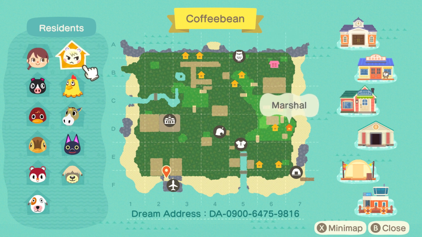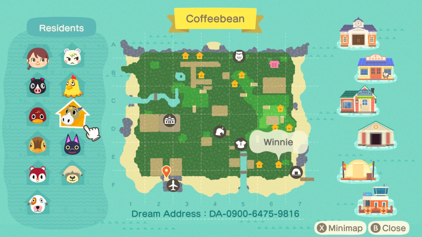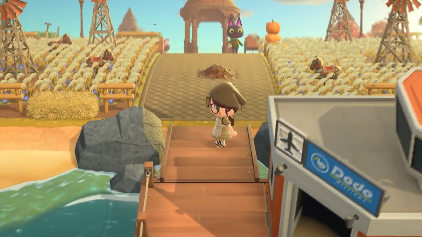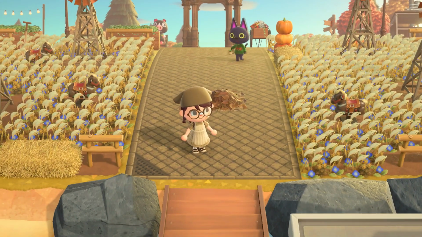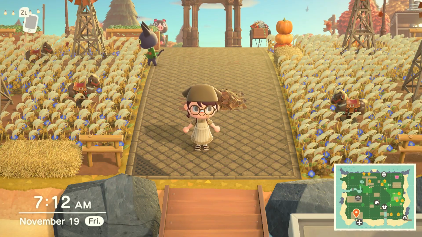So these are my villagers. These are my little babies. So we have Marshall, Egbert, Agnes, Bill, Winnie, Kiki, Molly, Poppy, Shep, and Bones. I went with a variety of different villagers for this island. I chose some based on the island theme, which was an autumn farmcore, and then I just chose other villagers that I loved, which honestly I love all my villagers.